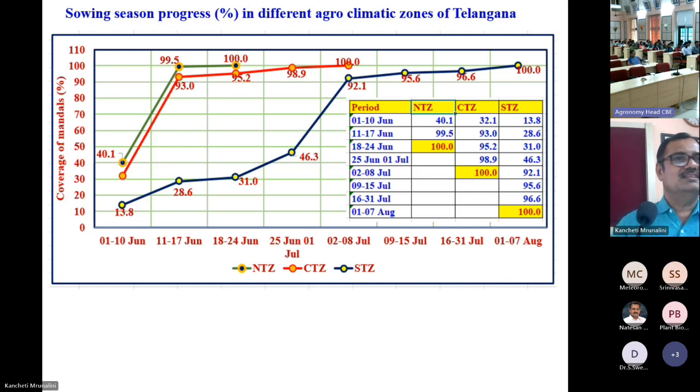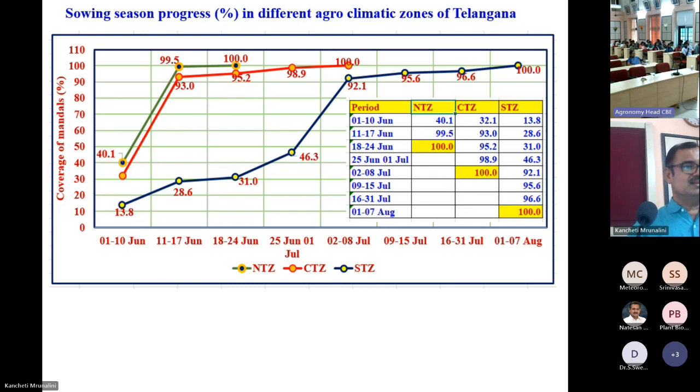For that, we have done this analysis. We have given in time for the government to take the decisions to mobilize the inputs, and not only for the department, but also for other input dealers, so any person who is arranging the inputs to the farmers. We have done this for 3 different agroclimatic zones.